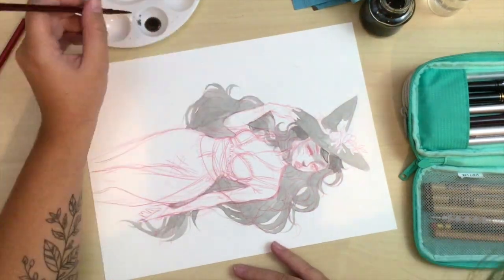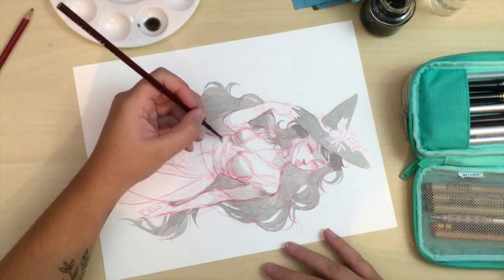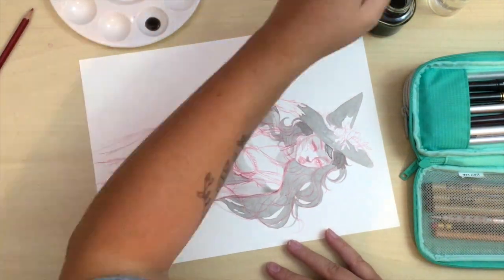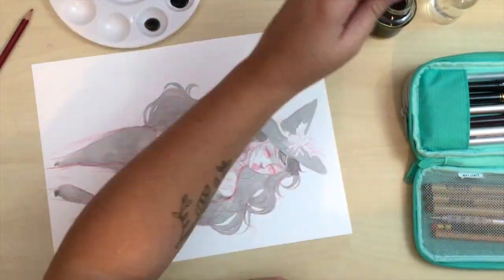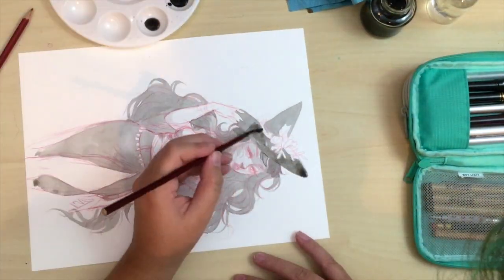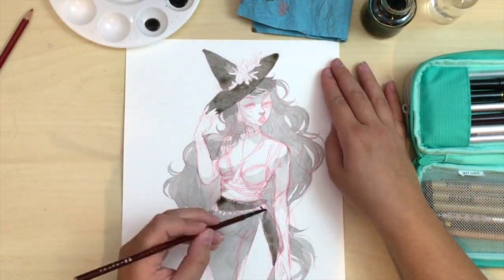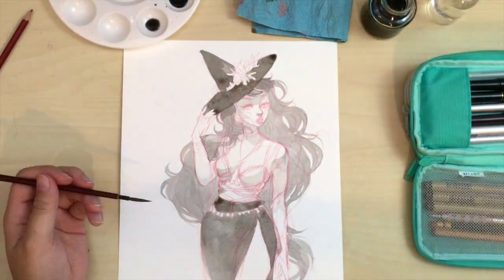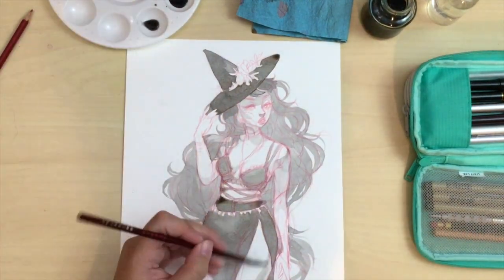I used a Zebra G nib pen, a Kuretake Mensu brush, Higgins ink in black, Fabriano hot press watercolor paper, and Prismacolor pencils. So this month I'm not really following any challenge or anything. This is kind of just a very rough witch theme for my Inktober drawings.